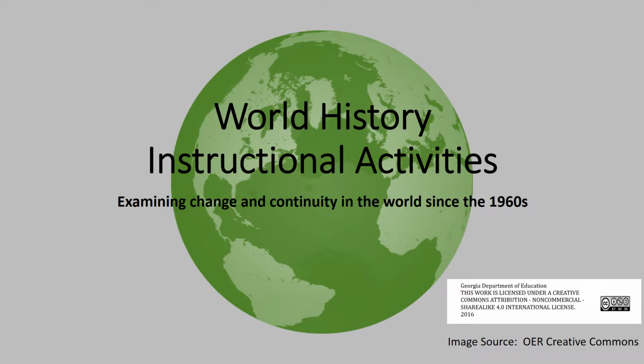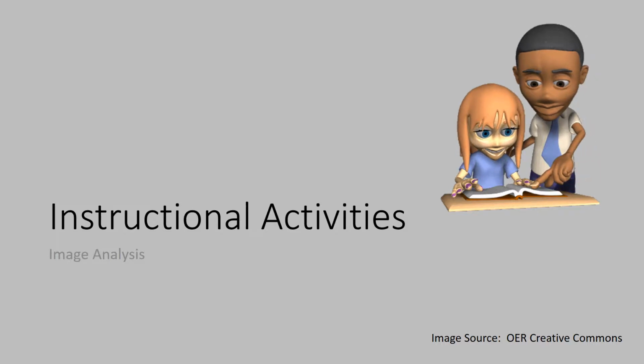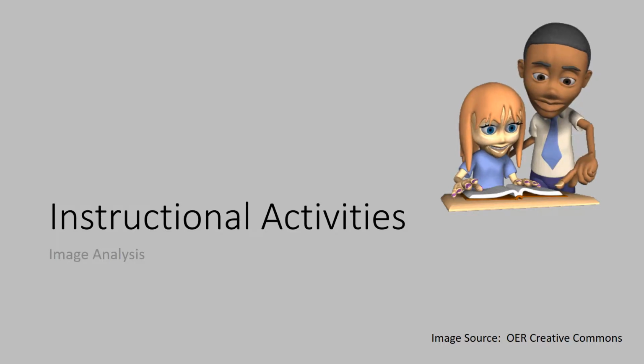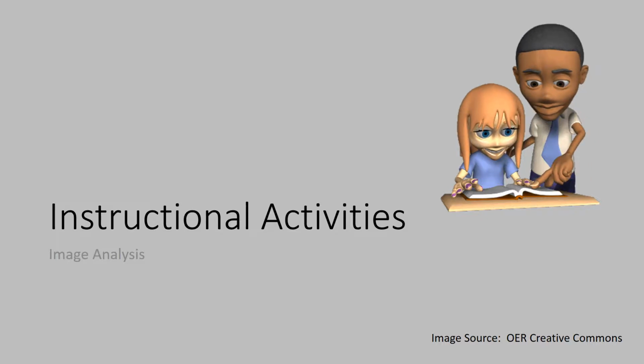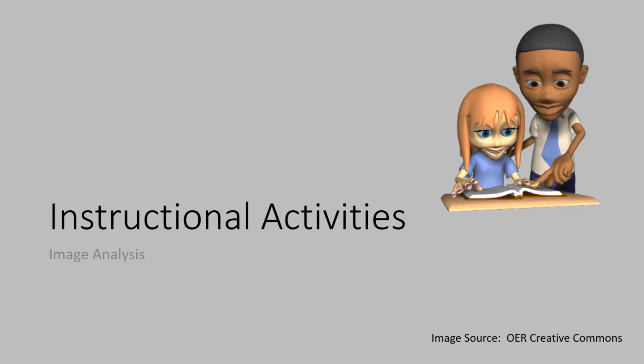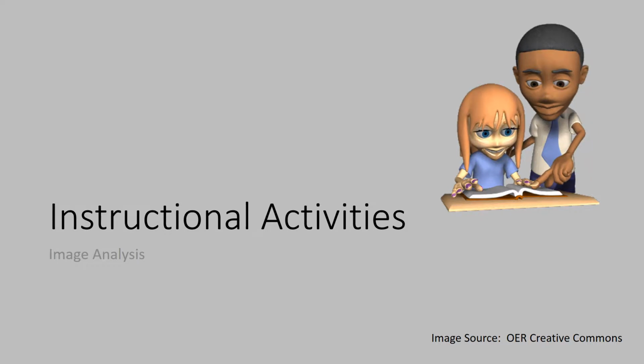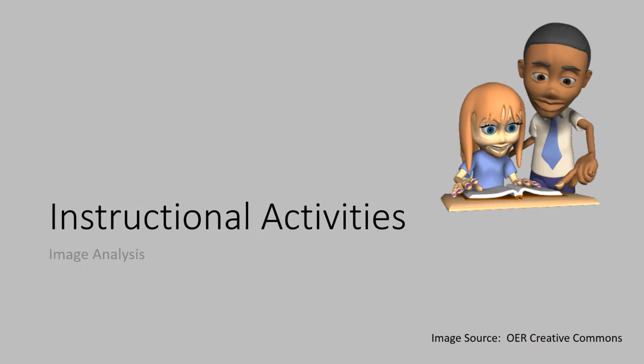This module will provide instructional activities that allow for the examination of change and continuity over time through the analysis of primary source imagery. This module will consist of one activity that can be used to support the instruction of multiple elements of this standard. In this module, we will analyze images to examine change and continuity over time.